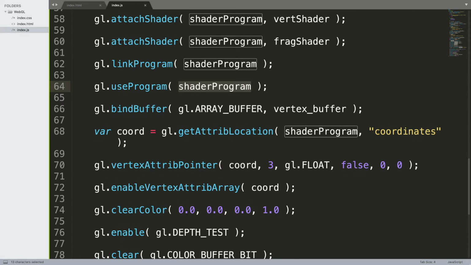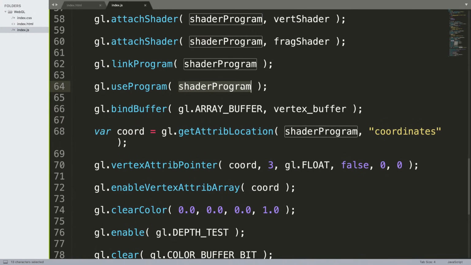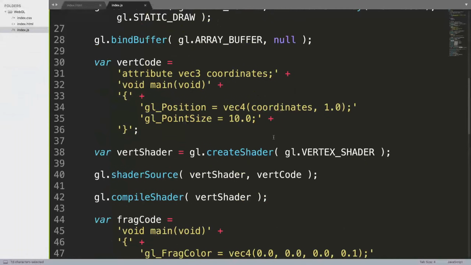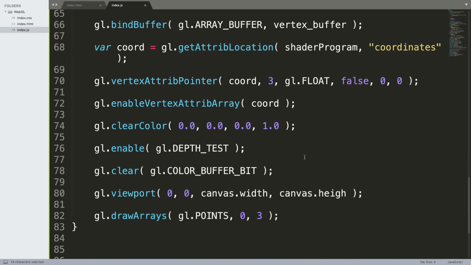It's probably fine. It's just a bunch of warnings. We might think we're not seeing anything, and that is because when we drew the point, we made it black and the background black, so it's hard to see. So let's actually make the background red. So 1.0, so RGB, keep everything else as 0 and we'll keep this as 1.